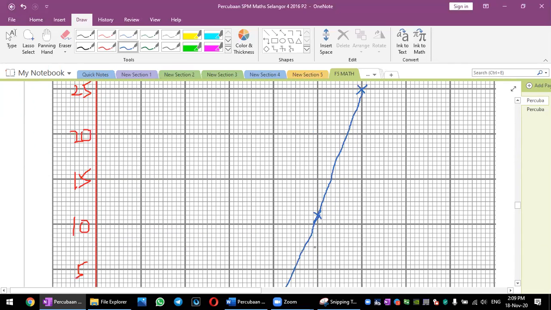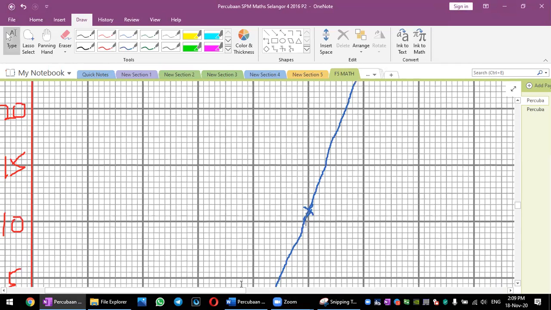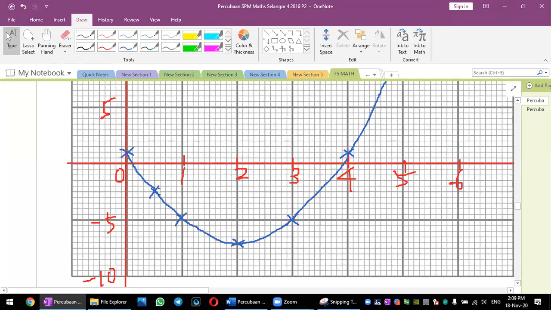Actually sini ada sedikit tak bagus lah. Sini saya nampak ada double line. Kalau ada double, mungkin akan kena tolak markah. But my one is not so clear about the double line. Why? I got one trick: when I draw, I will join point to point, one to one. Satu-satu kamu join, baru kamu tak perlu padam. One go you can draw. The key point is you join them together.